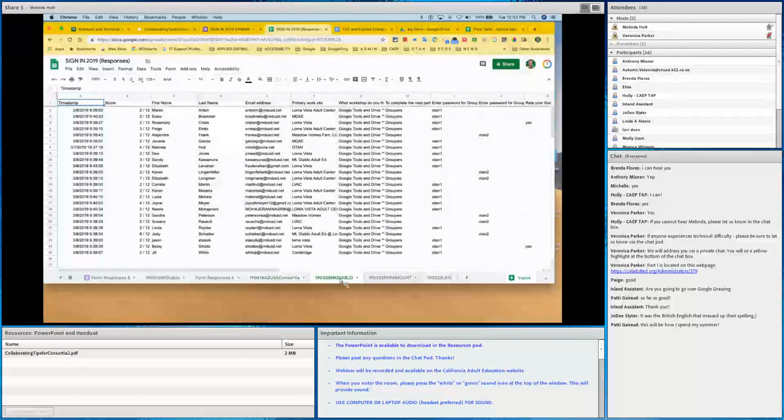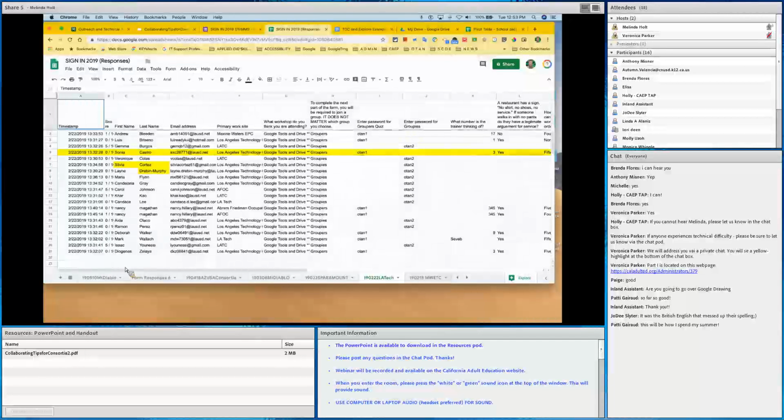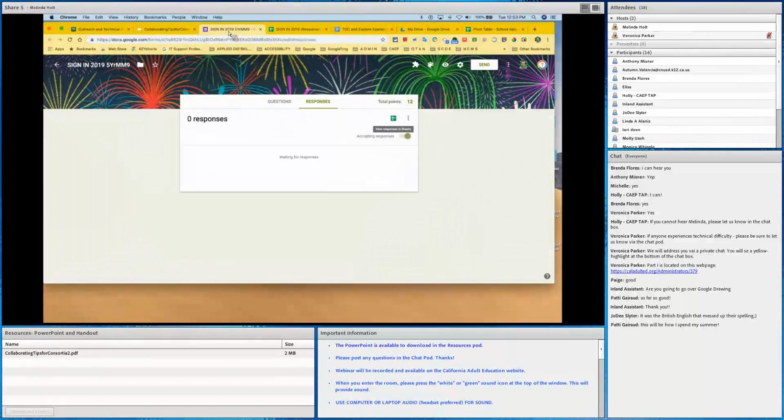Mount Diablo again. So you see, all of these sheets are within this sheet. All this data came from one form. This form right here. So I use it over and over again. I don't have 50 forms for every workshop that I do. What I do is after people use the form, I will go here and I will unlink the form. And what that does is that takes away the handshake. Okay, that takes away the connection between the form and the sheet. Okay, and that's okay. You have to embrace that.